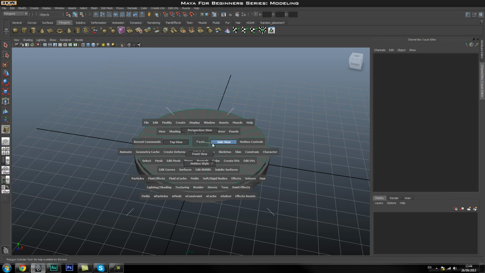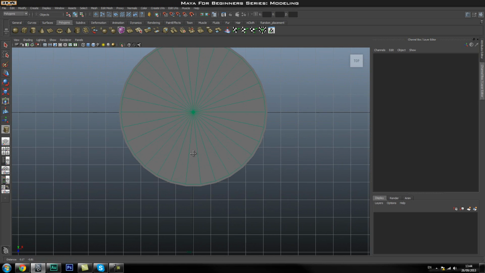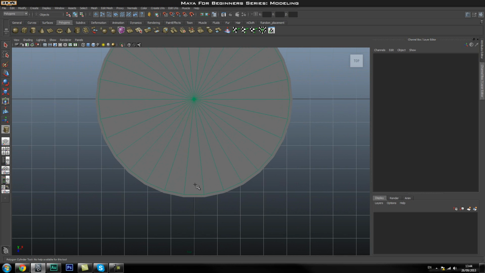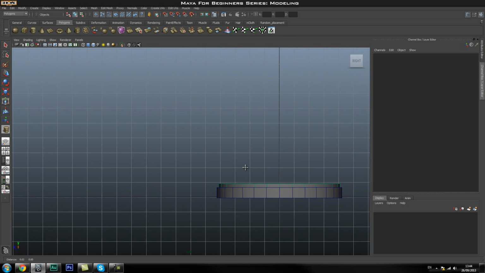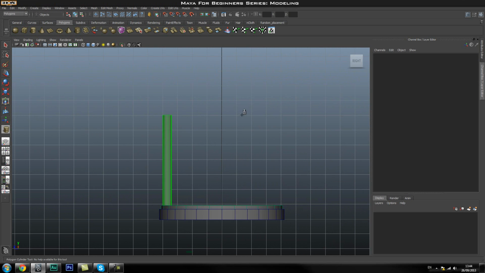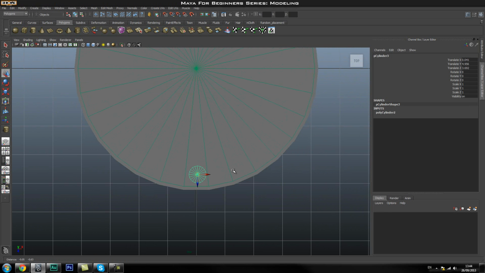Okay, so I'm now just going to go into my top view, so let go, and there we go, I just went into my top viewport. So we've still got a cylinder selected, so I'm going to drag one out in one of these faces. Now I'm going to go into my side view and zoom out a bit so I can drag out a height. I'm going to drag it out fairly high, probably roughly around there. Okay, so once I have that, I'm going to go back into my top view. I'm just going to move this roughly in the center of that face.